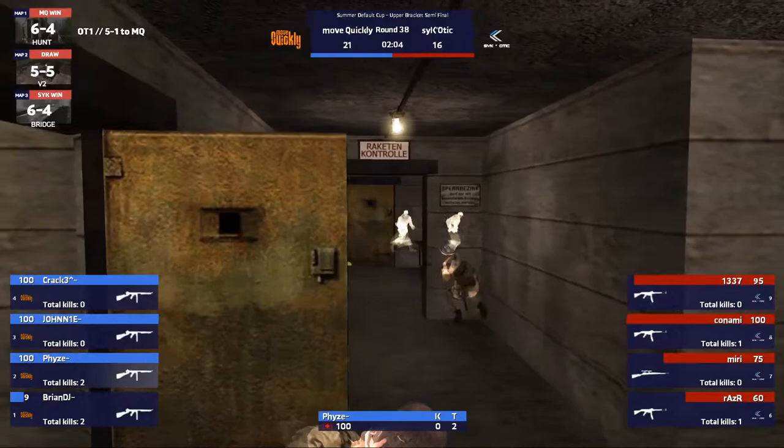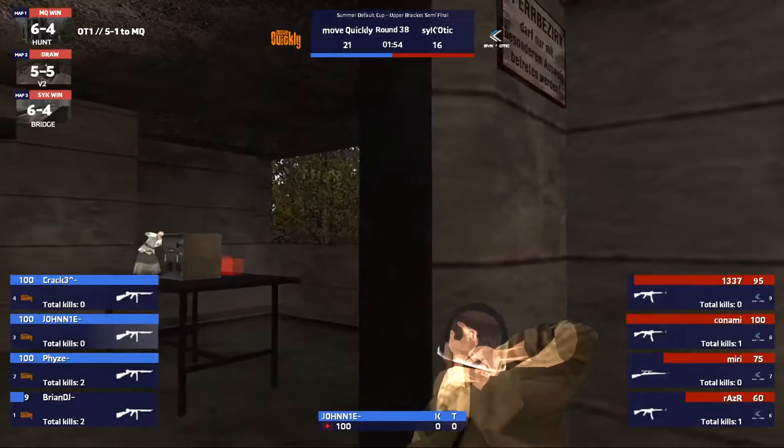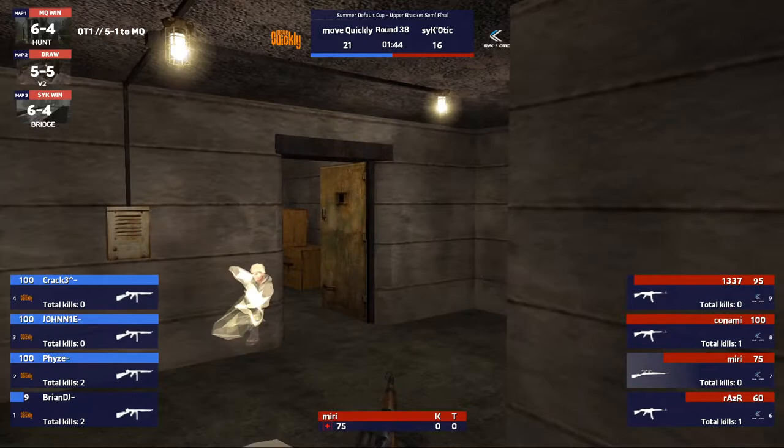So they need to take back control now. There are 3 guys playing behind. Yeah, do it. Kenzo, nade it. Yeah, they need control back. They need the control back of CR. Yeah, they need control.